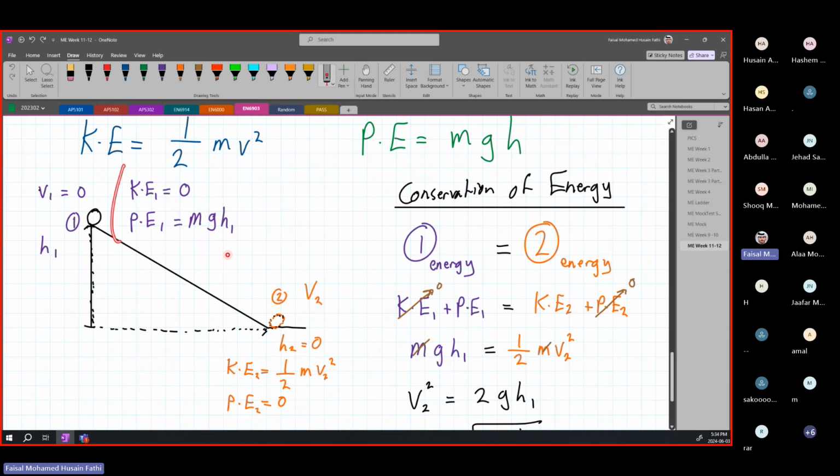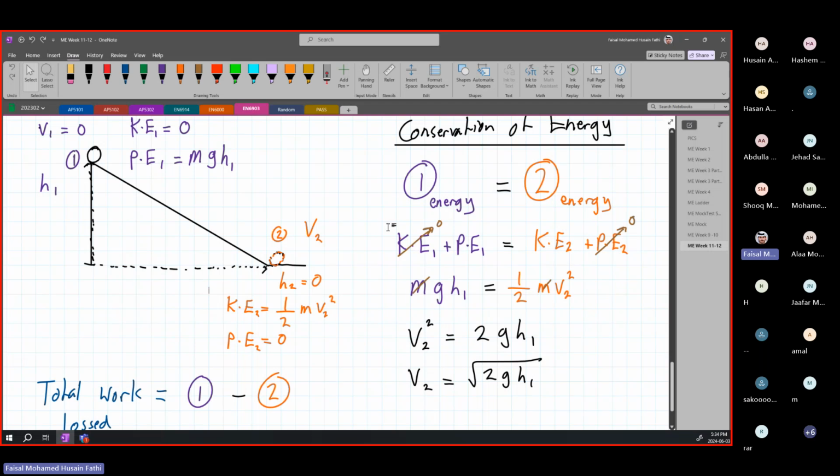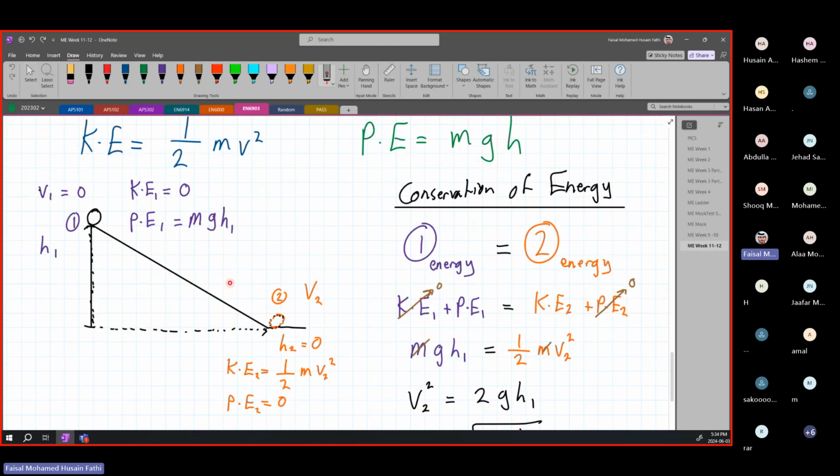So you will sum up your potential and kinetic energies here, and you will sum up your potential and kinetic energies here, and they have to both be equal to each other. The total value should be equal to each other, I should say. All right? Once you do that, then you can simplify by using half mv squared. And keep in mind here, this is still half mv1 squared. But in our case, it is equal to 0 because v1 is 0.